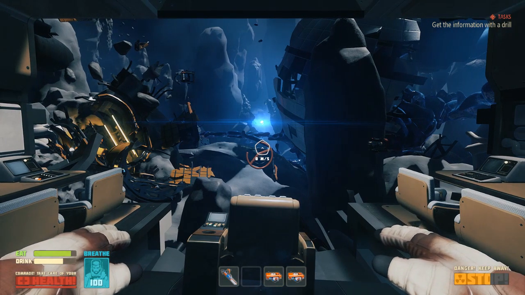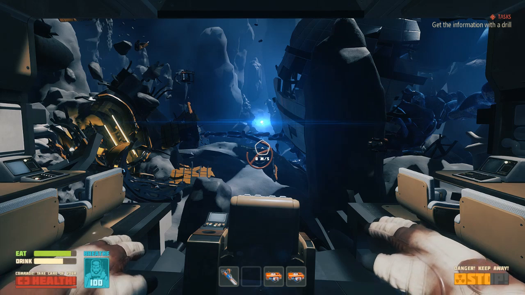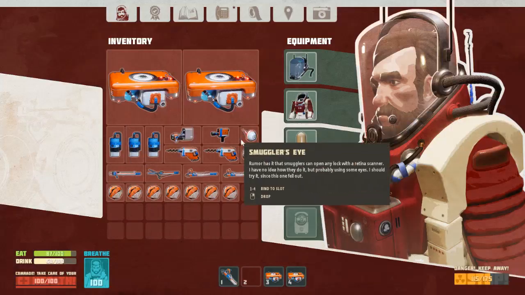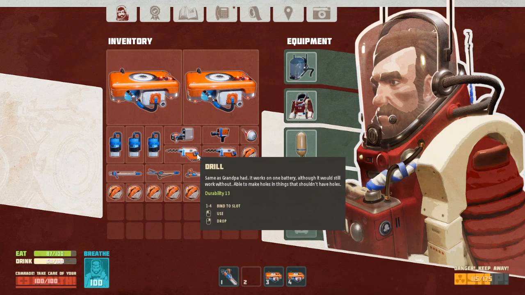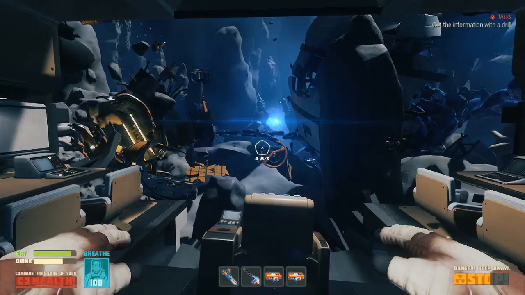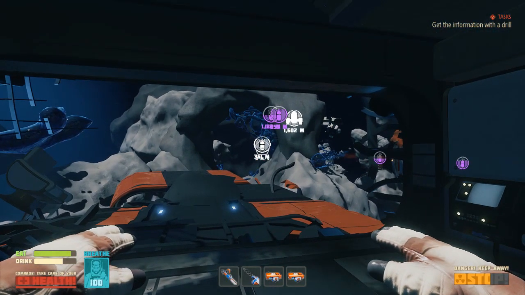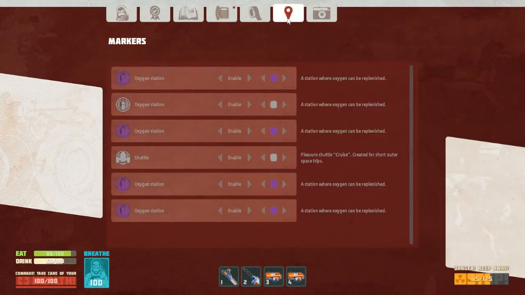Okay. Get the information with a drill. So I need to go to a spacesuit and get the information with a drill. That's why they gave me the spare drill. Alright. Spacesuit with a drill. Okay, let's just update my waypoints. So that's oxygen. Shuttle.